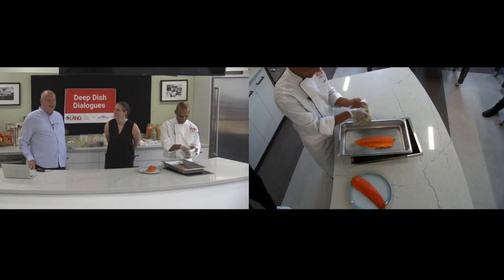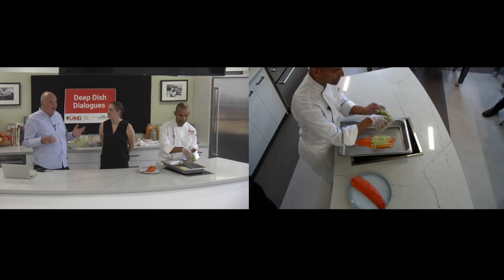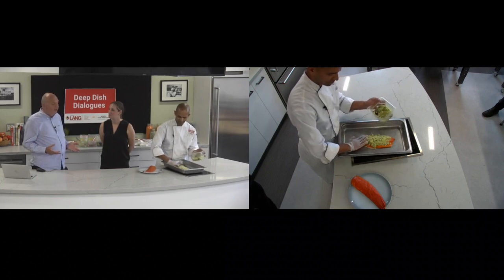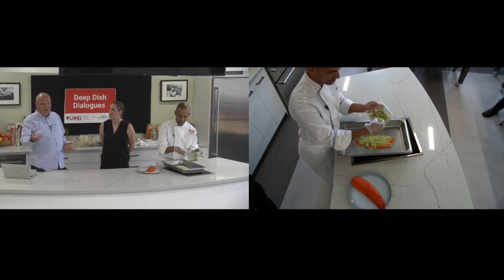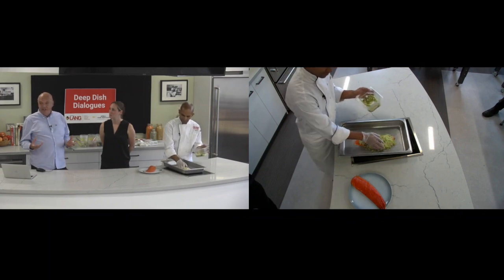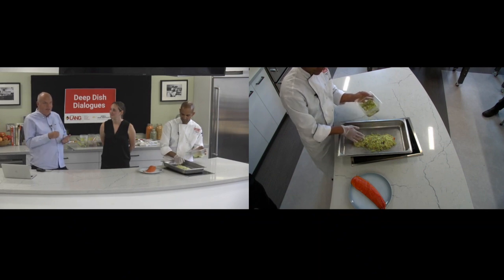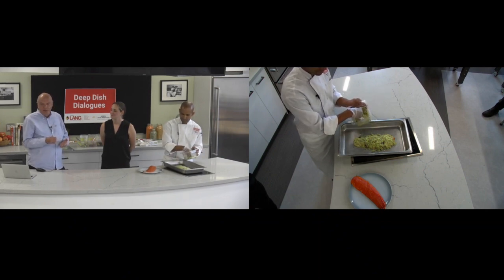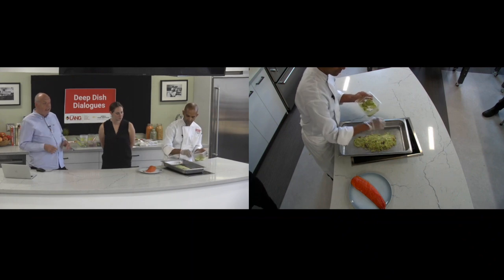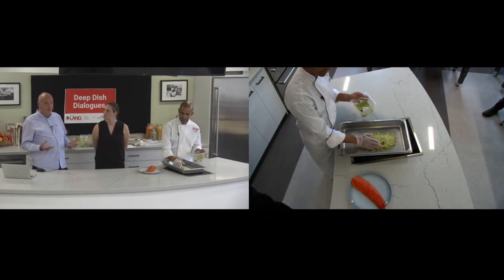Going back to the olden days, obviously fish is very perishable. You had no refrigeration, no ice. So what they had to do when they caught the catch is preserve it by curing. And what salt does is it's literally a magnet for water. So it starts drawing the moisture out of the fish itself to alter its texture, stop those enzymes that degrade it, but obviously also stop microbes from growing.